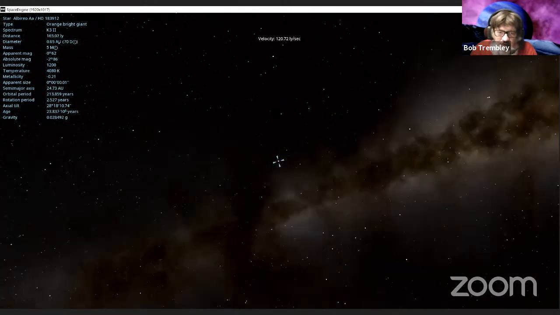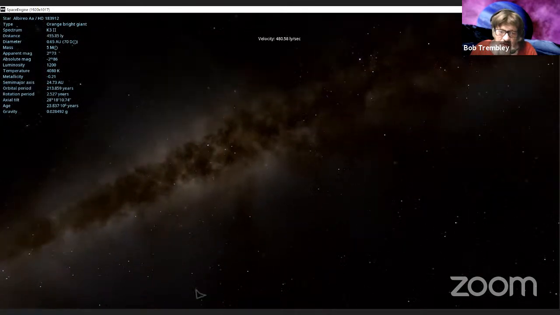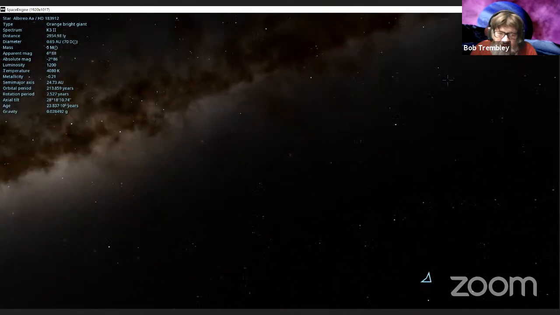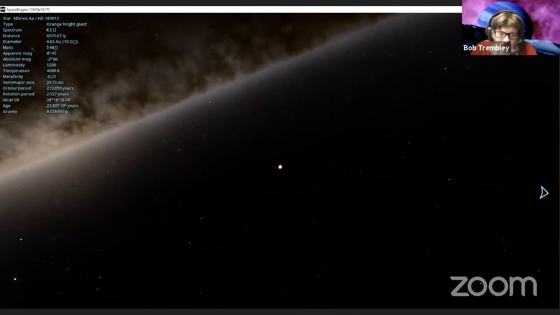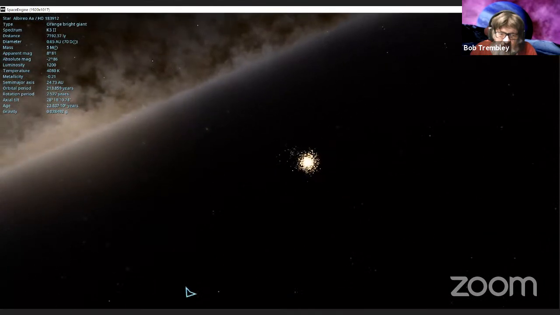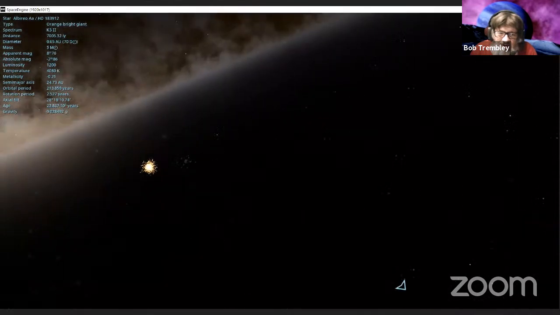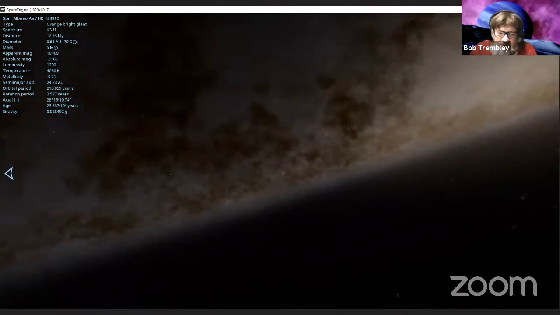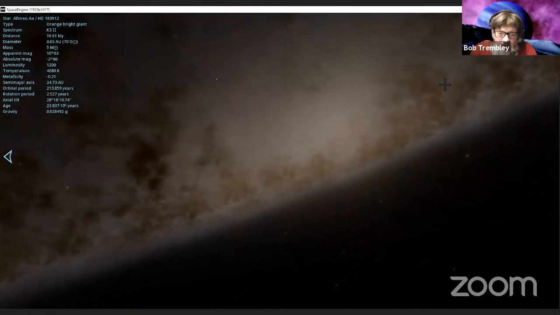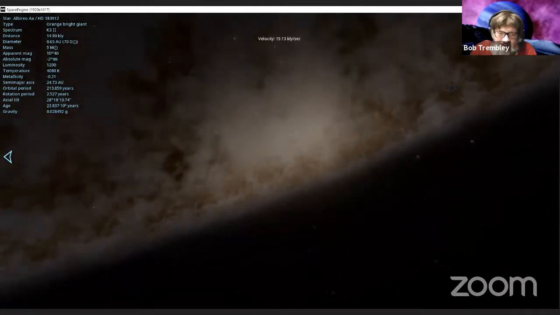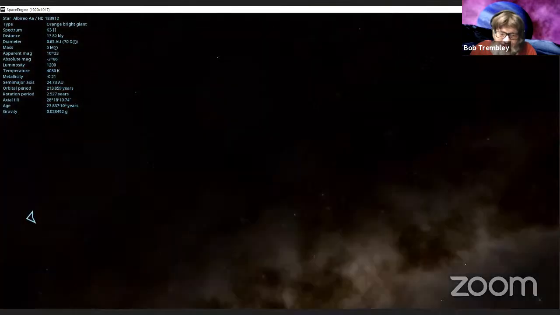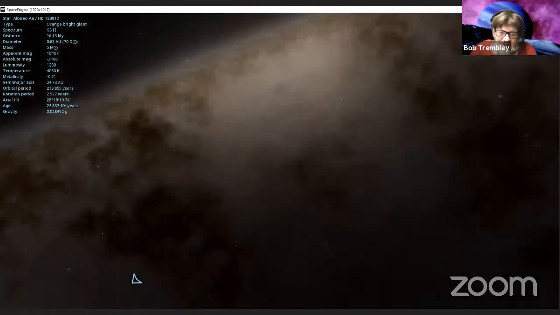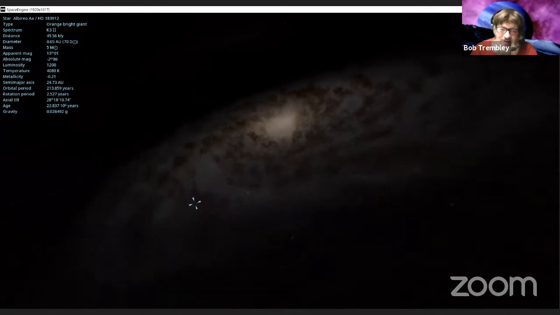So let's just fly through the galaxy and find a random something, because there's a lot of random somethings. Like there's a cluster there, way down below the ring plane. There's a couple clusters there. So that is your galaxy. That is your home. And I really wish we could see it other than inside like that. It would be nice if we could see it like that, but we can't.